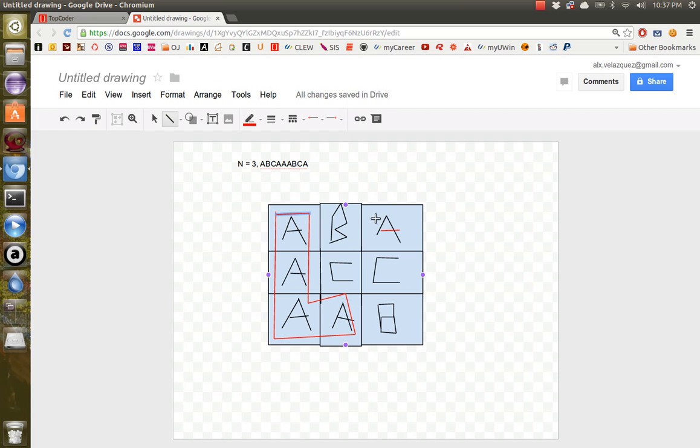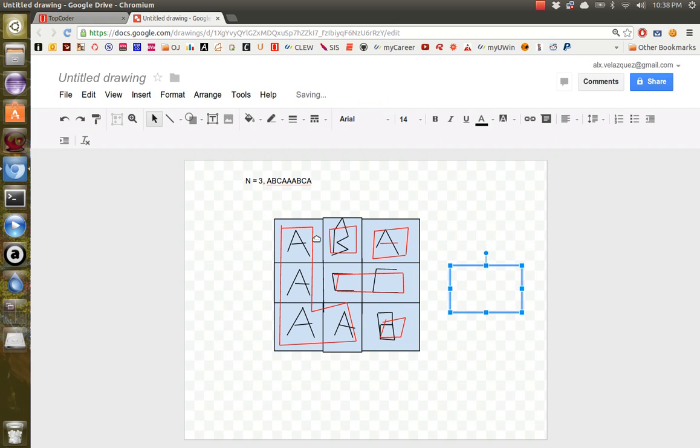Another connected component would be this. This would be another one just itself. These two form a connected component, and then this is the last connected component. So in this example we have 1, 2, 3, 4, 5 connected components, and what we want to do is minimize the number of connected components.